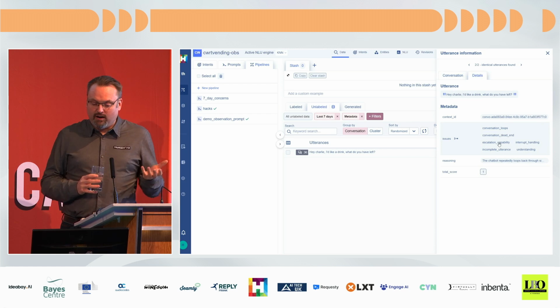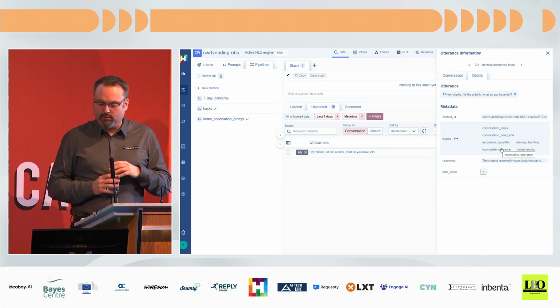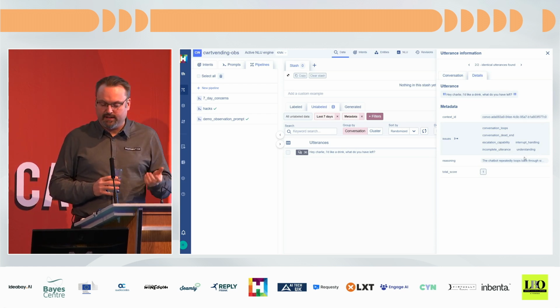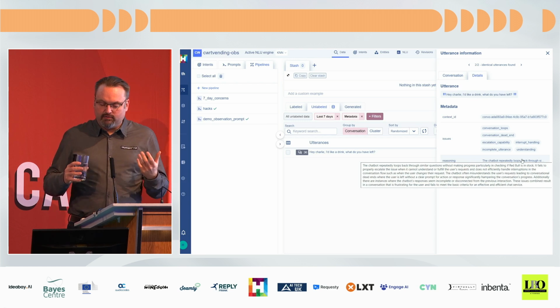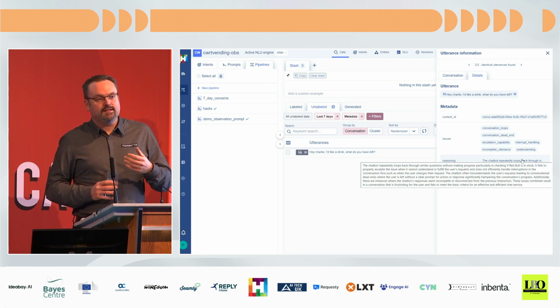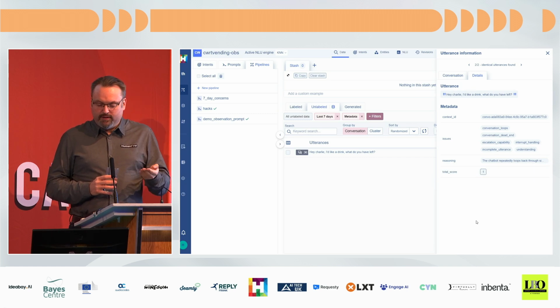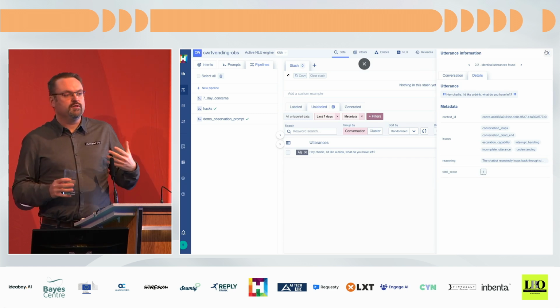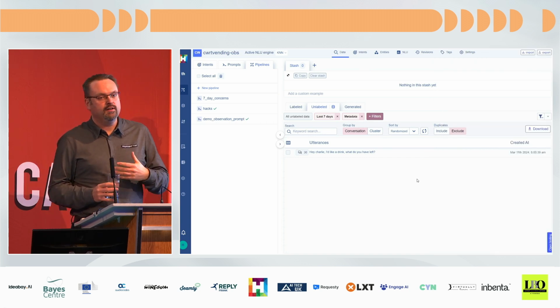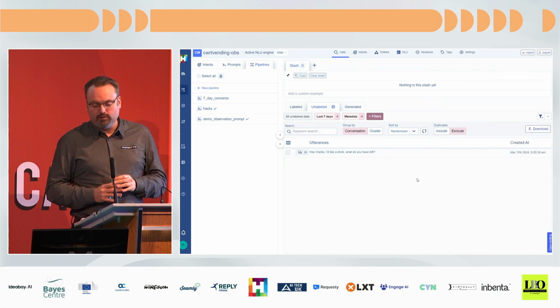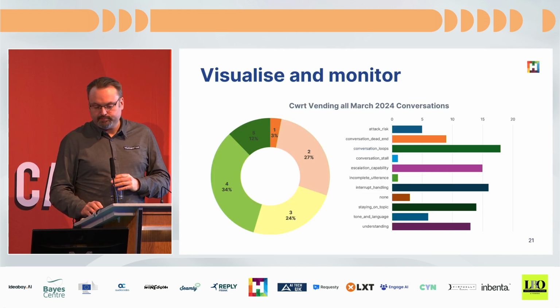So we see we really are getting these issues. We're getting conversation loop problems. We're getting dead ends. We should be escalating at this point. And we can see in the reasoning here that it is understanding that finding the Red Bull is the problem. We don't know if it's in stock. We're looping round. This is proving to us that this prompt has been tuned and is reliable and something that we can do to surface the problems in the bot and fix them.